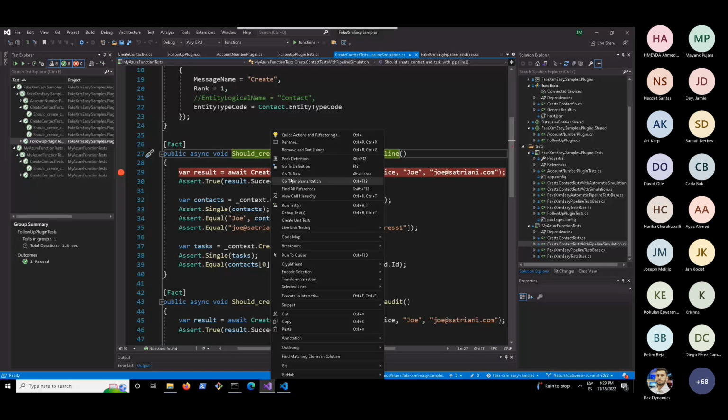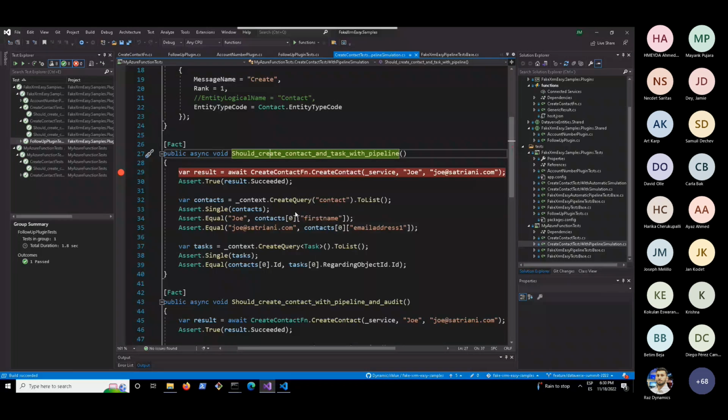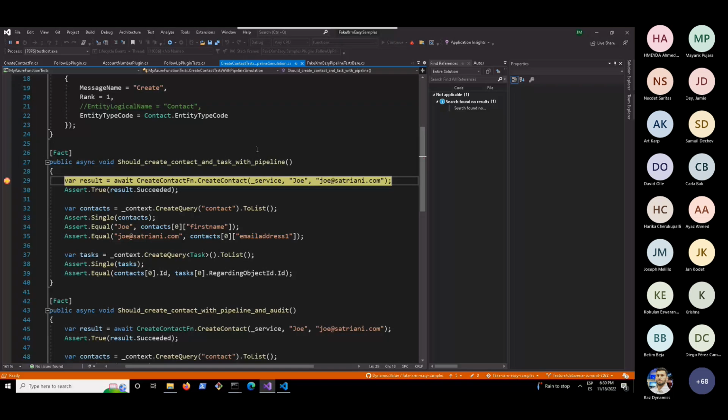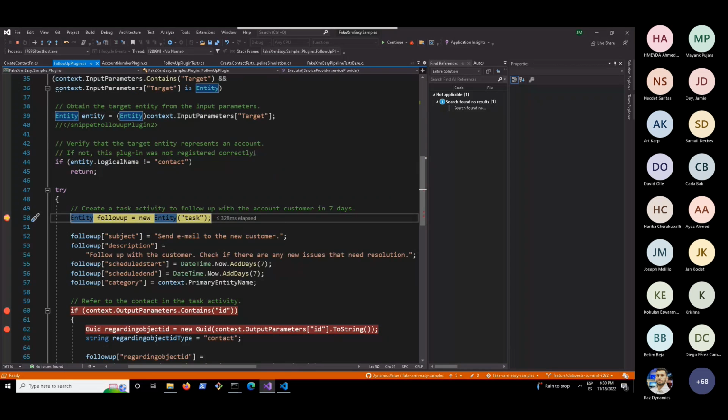Again, I can debug the whole thing locally. What this is doing is executing the share function, and because it knows that whenever I create a contact it needs to trigger the follow-up plugin, as you can see, it's actually executing the follow-up plugin.